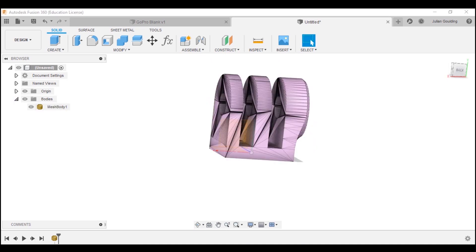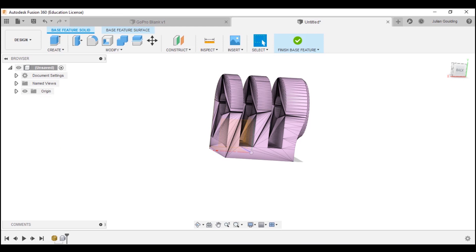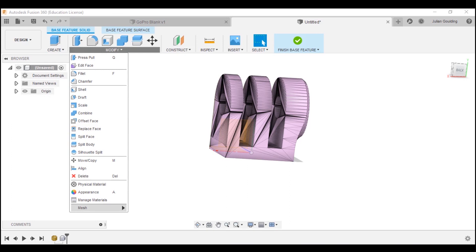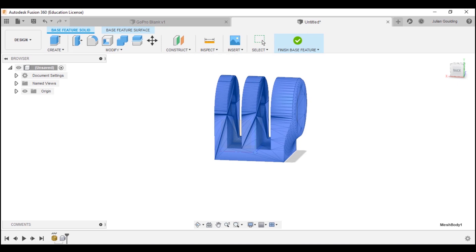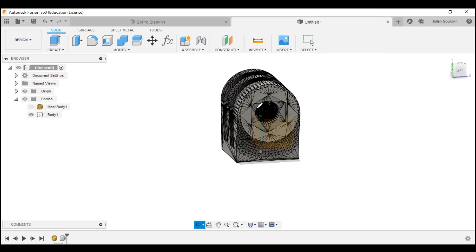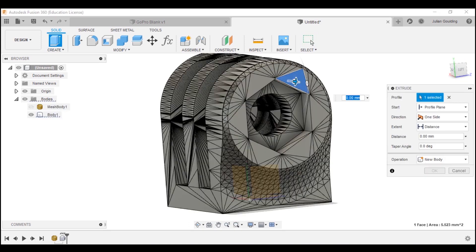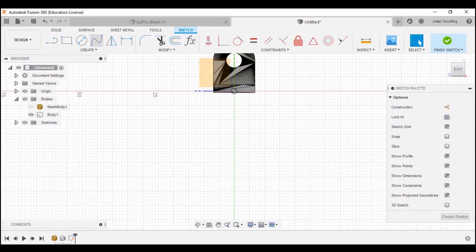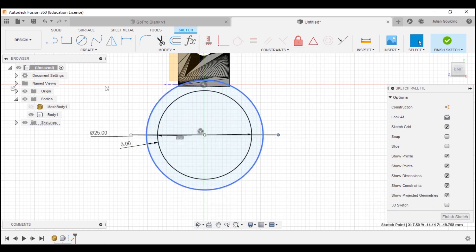Next, create a base feature — that's the generic geometry style of Fusion 360, and then you'll be able to edit it as normal. Under Create, select 'Create Base Feature,' then under Modify you'll see a new option under Mesh: 'Mesh to B-Rep,' which converts the mesh into a solid. Simple as click, click OK, job done. Very important: you must click 'Finish Base Feature.' If you don't, you'll be working inside that base feature and it won't save your operations. Once you've clicked finish, this becomes normal geometry you can push, pull, and cut — although it does have a lot of triangles, which doesn't really matter in this context.